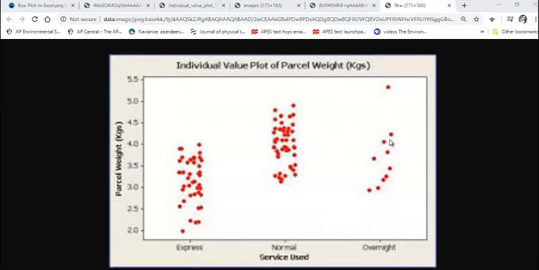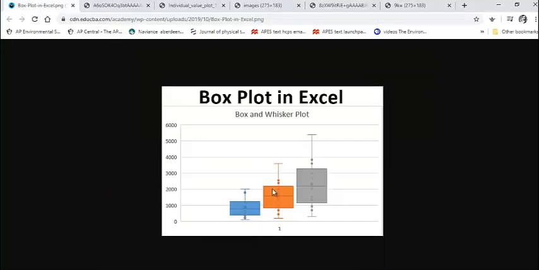This is one example of a value plot for this group and then another value plot for another group here. We have a nice table here, parcel weights, okay, so in different types of services. And then we have another value plot here. Now, we could have put those in box plots. So imagine that we have those same three groups, but instead of looking at all the individual pieces of data, we have some other stats that we can see here. Like the box plots really do describe some other things for us, such as percentiles and means.